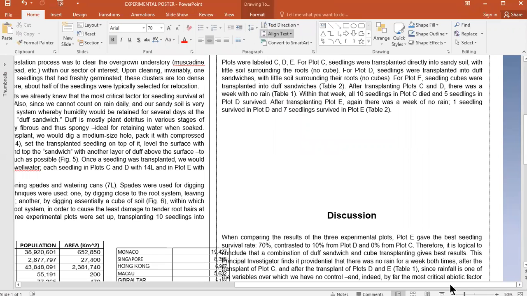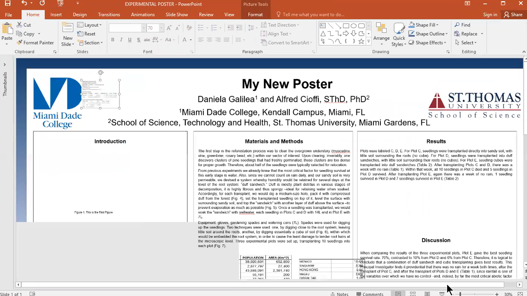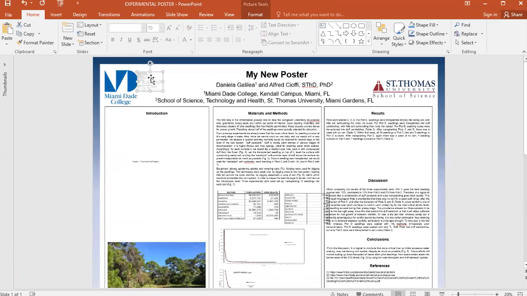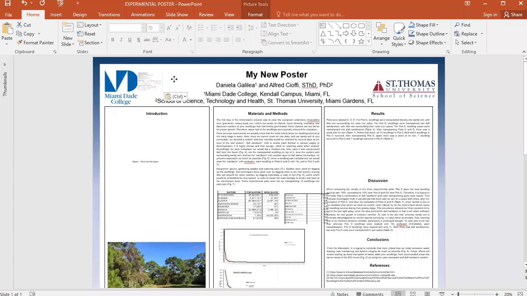So what I'm going to do is lower the size of the poster so that I have all the columns, all the sections visible. Just come up here next to the logo of Miami-Dade College, click on the table and hold your left click and drag it down to place and then release.